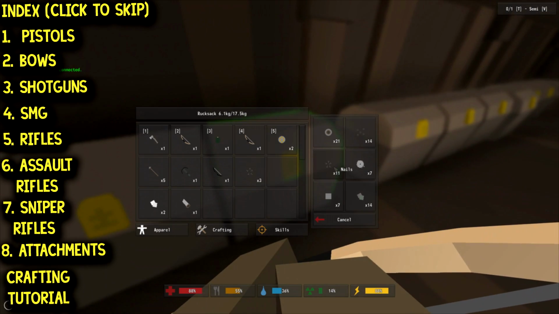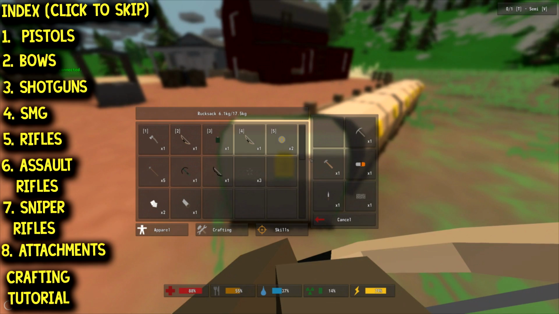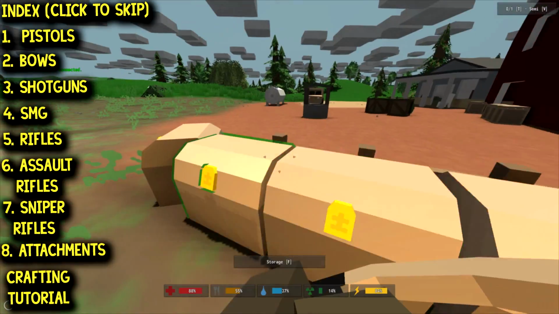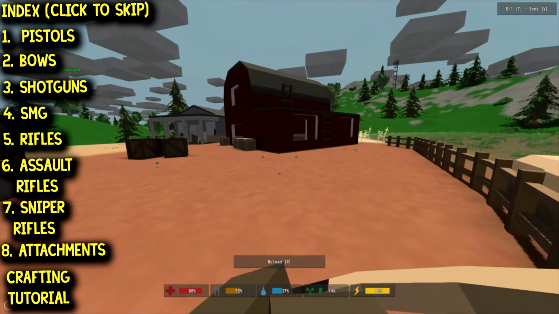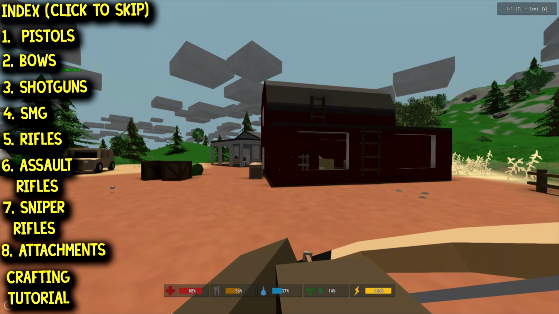So we're going to try out all the weapons, and we're going to compare them outside, because there's something interesting about bows. Alright, what am I looking for? I'm looking for sticks because not only can you craft the longbow itself, but you can also craft its ammunition.